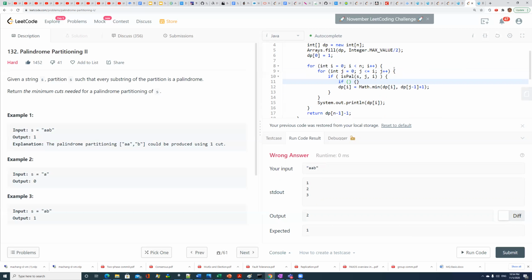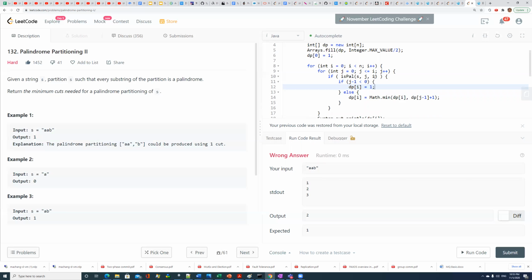I will use an if to check whether j minus 1 is less than 0.